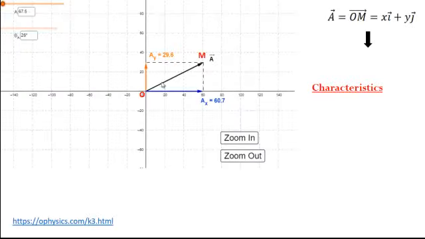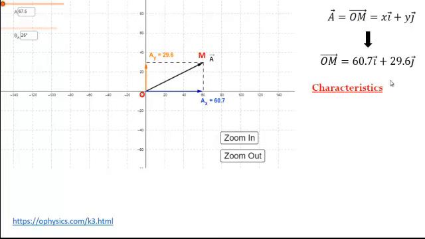Now, if you have, for example, a graph and we want to express the vector OM such that we have the coordinates X of the point M and Y of the point M. So how to express this vector? So as we said, a vector سمينا نحنا OM vector, it's equal to XI plus YJ, X of the point M, Y of the point M, since X of O and Y of O are equal to 0. Then we have X 60.7, we have Y, it's 29.6, so it will be expressed by 60.7I. ما ننسى انه we have a direction along X, and 29.6J, we also have a direction along Y.